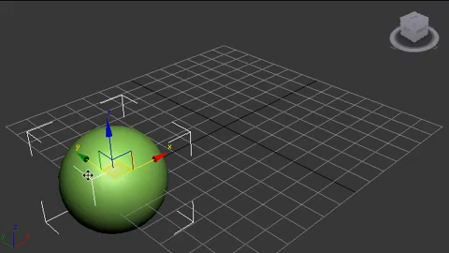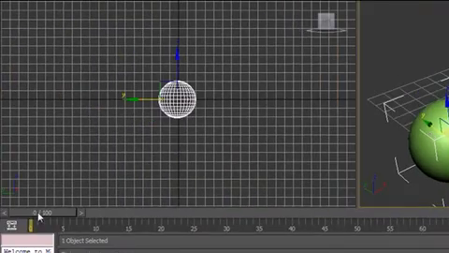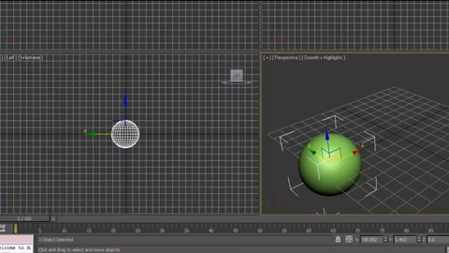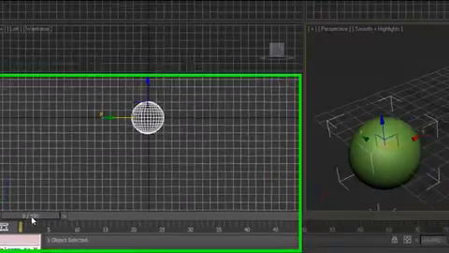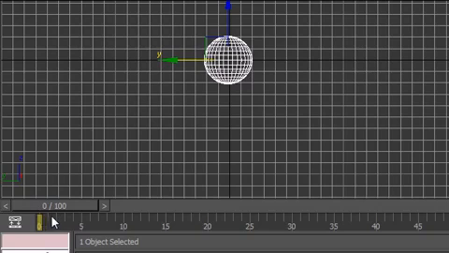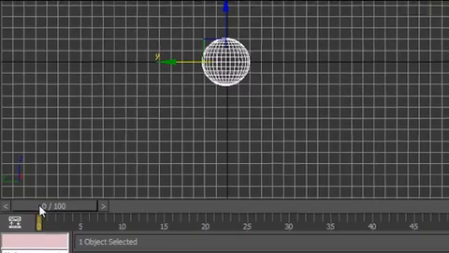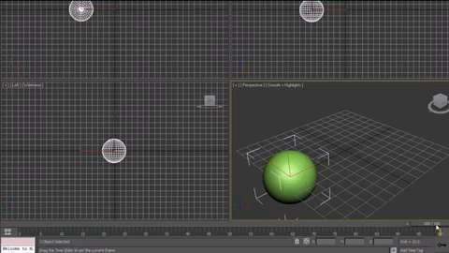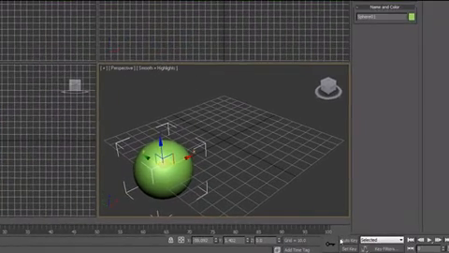Now that I differentiated between frames and keyframes, we can figure out what this time slider means right here. You see two numbers on this time slider, and everything down here, by the way, is all your animation buttons. So you see 0 and 100 right now. The 0 is the current frame. You're at 0, you're at the beginning of your animation. There are 100 different frames in your animation, so it goes from 0 all the way to 100 being the end. So that's the length of our animation that we have to work with. Now that we know that, let's go over some of the main buttons.